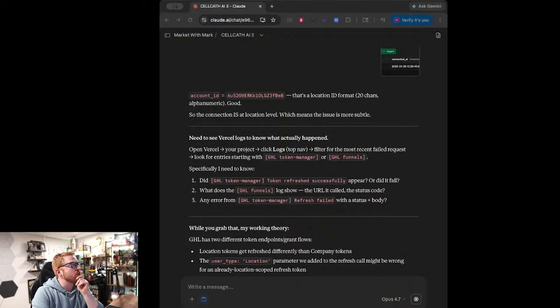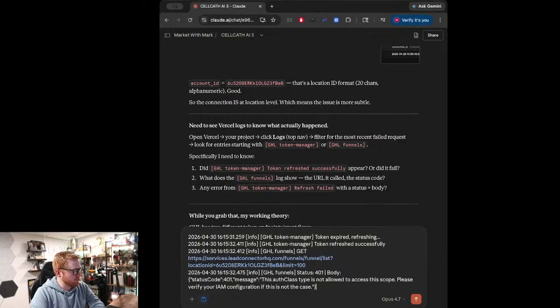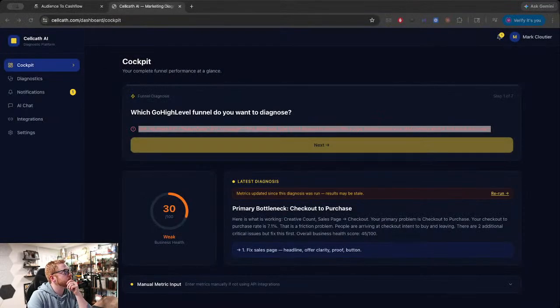Then we'll grab the logs. Token manager. Then paste the report. Let's see what happens.